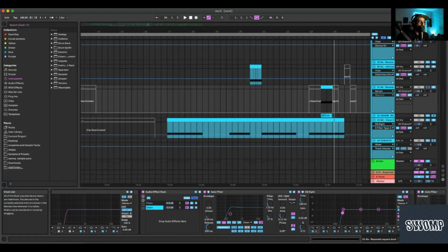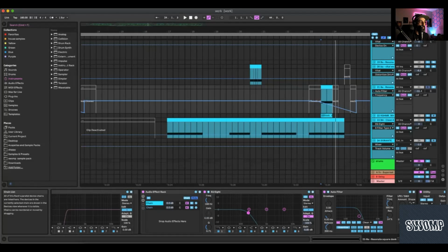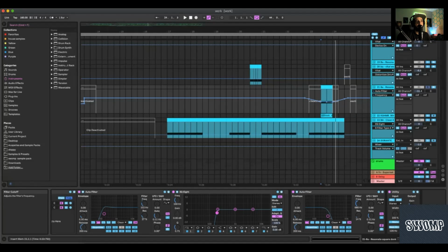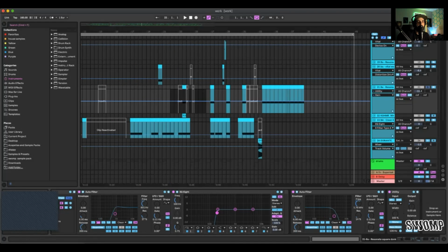Over here, we've got an auto filter with a high pass with a little bit of resonance. It is moving a little bit like that, and then the low end is just the low end. This is basically like a high-low crossover where you have the low end staying clean, and then the high end we're adding a little bit more processing with this stuff over here. We've got more filtering going on, a little bit of movement on the frequency, and then the last thing is a little bit of gain on the utility is being automated at some points, I believe. Actually, no, it's not even being automated at all. I can just turn that off.